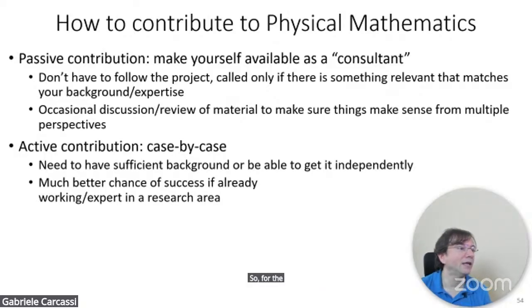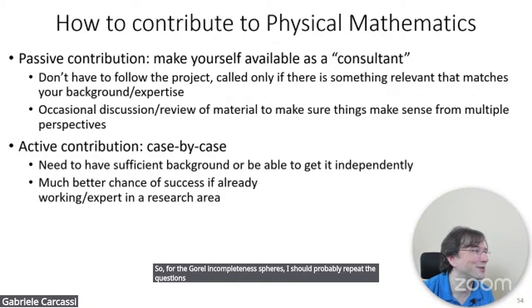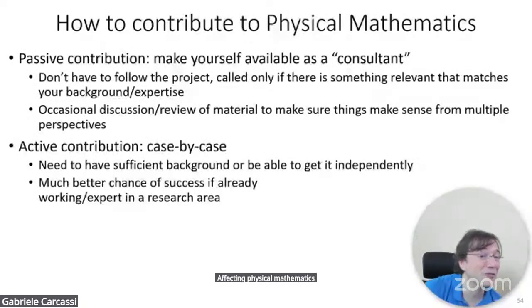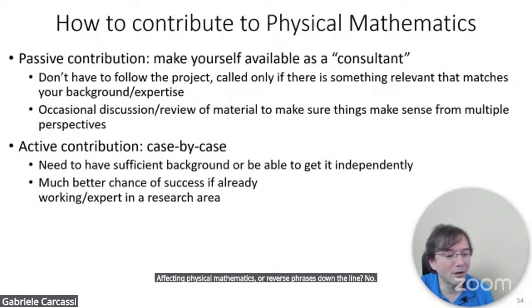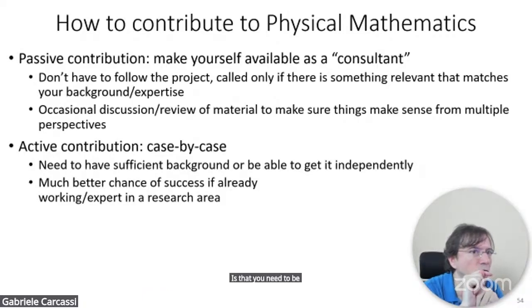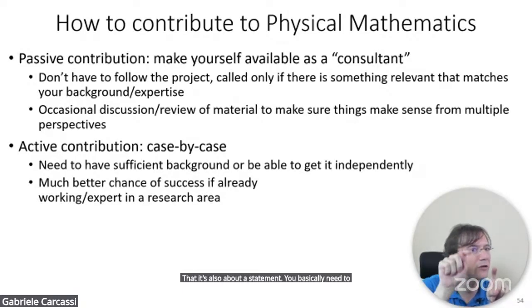So for the Gödel incompleteness question, I should probably repeat the question, because the people on YouTube are not going to hear it. The question is, do you foresee some sort of Gödel incompleteness problem affecting physical mathematics or reverse physics down the line? No, because the way that Gödel's theorem works is that you need to be able to construct a statement that is also about a statement.